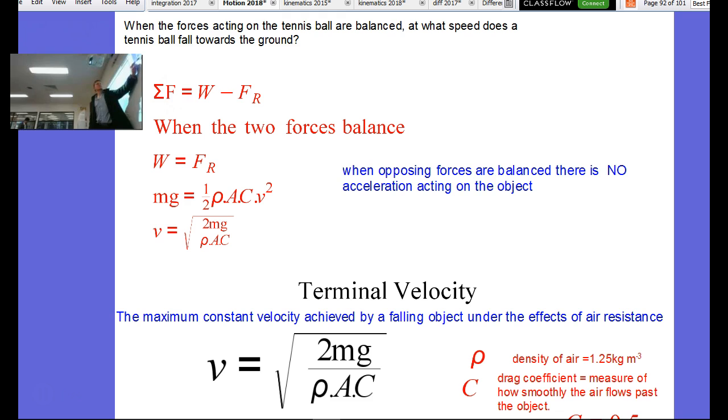Well done. Now, just to build on that, now we know half rho A v squared. Now, when they're equal to each other, when they subtract and equal 0, the two forces balance. And balancing two forces means that the weight force, given by mass times gravity, is the same as the force due to air resistance, given by half rho A v squared. Yes? And when you equate those two formulas, you've got an expression to solve for velocity. And that velocity is a special formula to work out what's called the terminal velocity of an object. Okay, so I'll put that up in our very next lesson so you can add it to your notes. And then we're going to do some problems around terminal velocity. Okay? It only applies when it's in a vacuum.